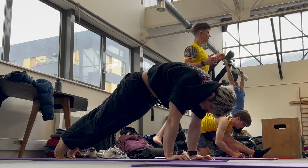When I was warming up, I was actually feeling pretty good. I had been training really hard and I was in pretty good shape, but when I saw these World Cup athletes warming up right next to me, I got pretty nervous. I just didn't want to embarrass myself and be seen as the stupid guy from YouTube.